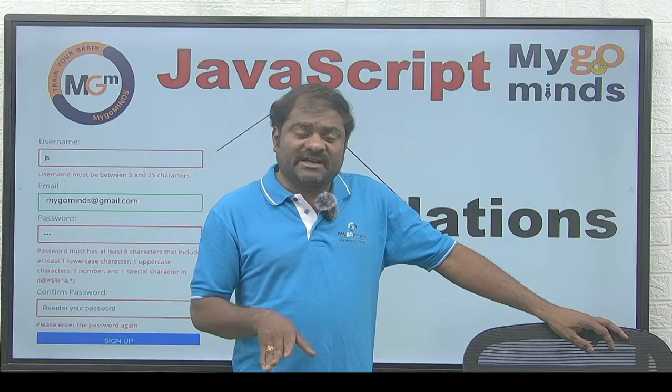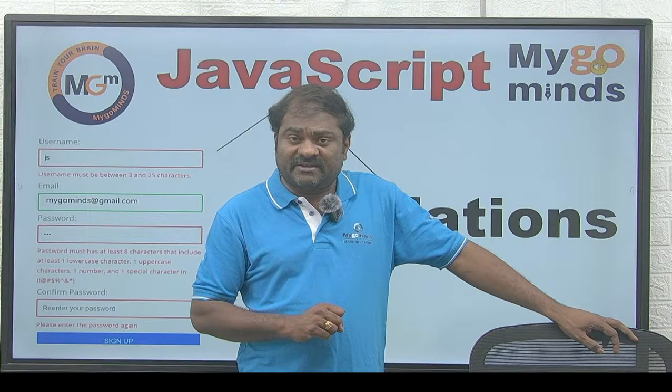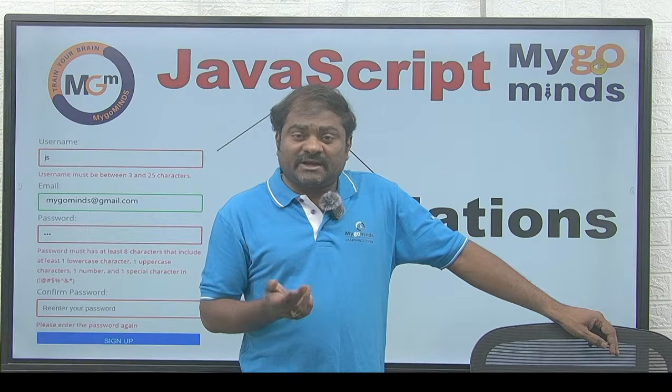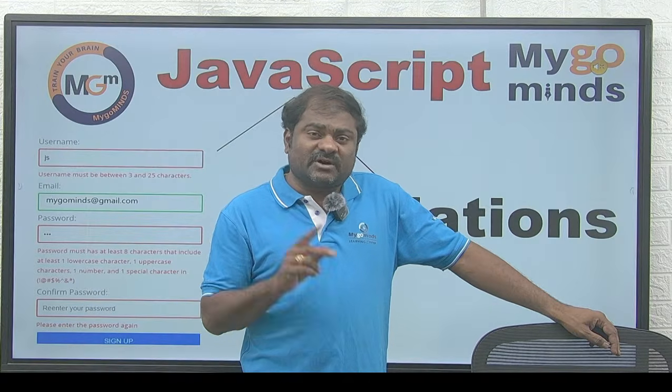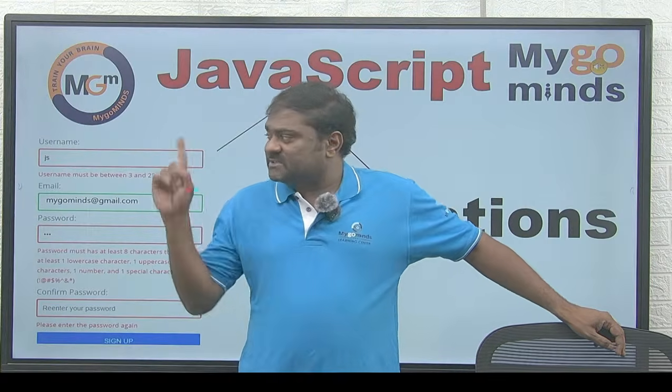So what to do? Reduce the burden on the server, increase the burden on the browser. In olden days, your mobile RAM size was very less and processor speed was very less. But nowadays, your mobile processor speed is very high, RAM is very high, hard disk is very high. So today the code is executing on the browser only. Instead of executing the code on the server, try to execute the code on the browser.